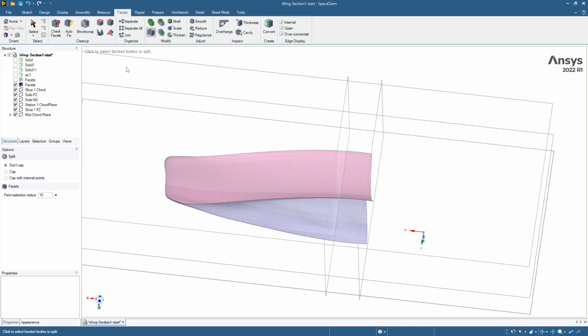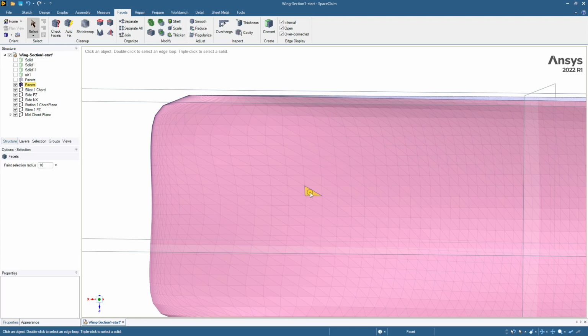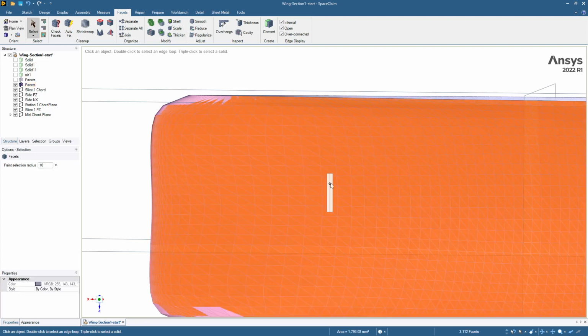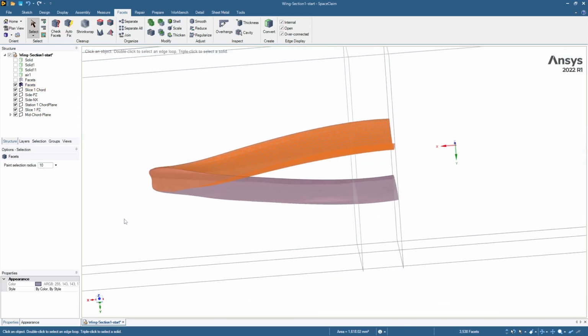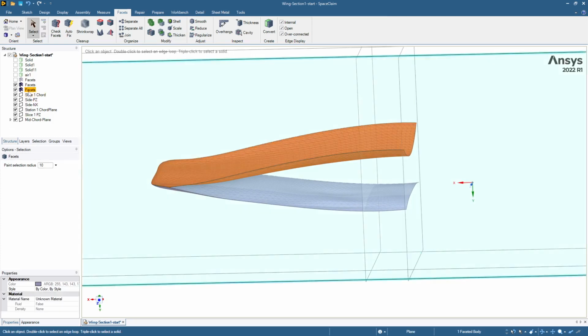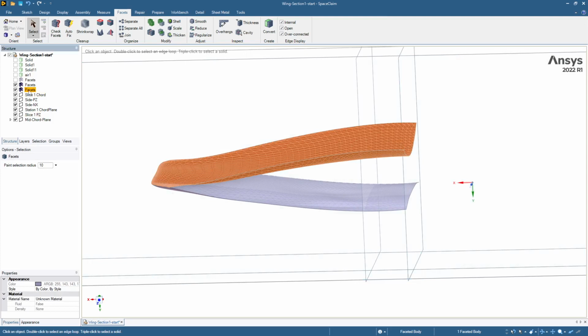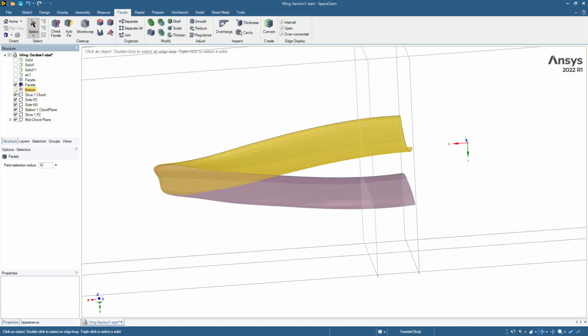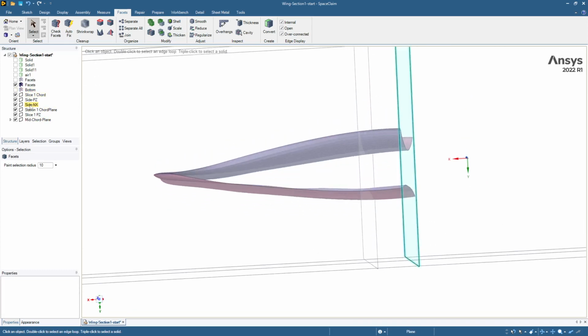And to do that, we want to go back to the select tool. So we're on the select tool, and we want to just double click on a region and then drag that slider all the way up until it grabs the entire top surface. And we'll do Control C, Control V. So this is the top surface. And so I'm going to rename that and call it top. Actually, that may be the bottom. And we'll turn off the bottom.